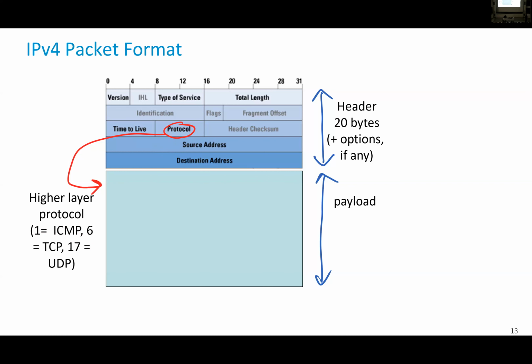ICMP is an IP packet that is containing information for the management of the IP layer itself. So it contains things like error messages. For example, when we use traceroute, we go to a router somewhere in the world, and then on the path, there will be errors in the routers that would cause ICMP messages to be sent. And if those ICMP messages are not dropped by routers, we will see them. So that's the protocol type.